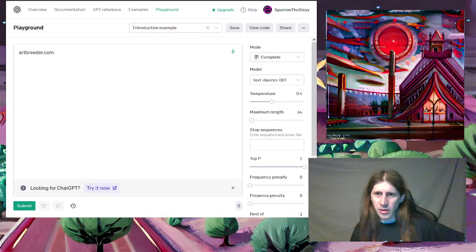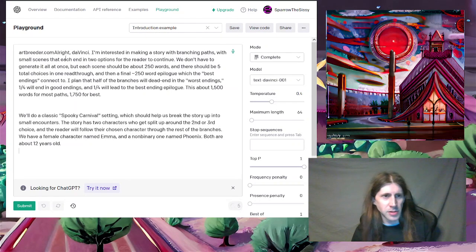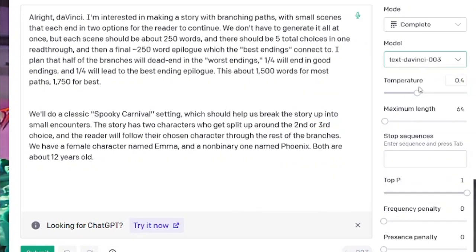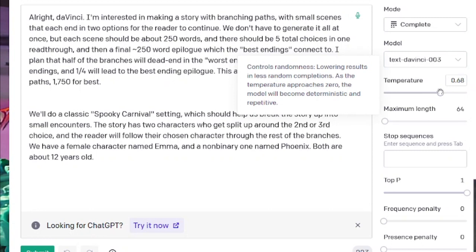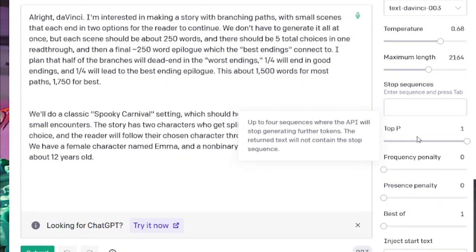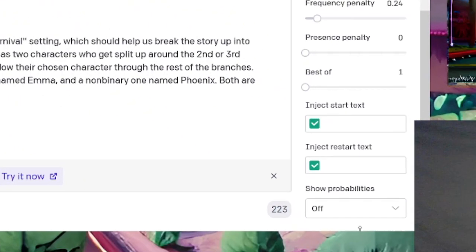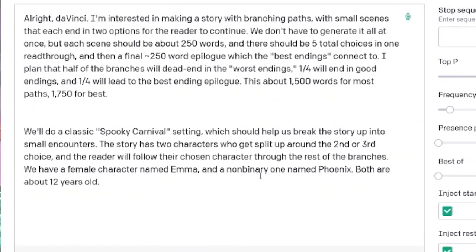Okay, so I'll show the very beginning of this thing. So we have two scenes. We have, all right, the explainer prompt. Sorry, this is what I was looking for. So this is my approach. I'll read it out loud again. Oh, hold on. First, let me make sure I have this about where I want it. And show probabilities. Okay.